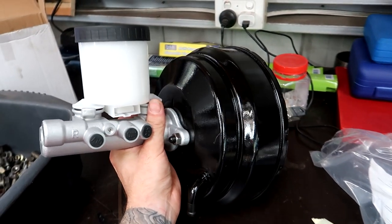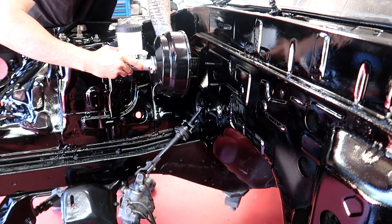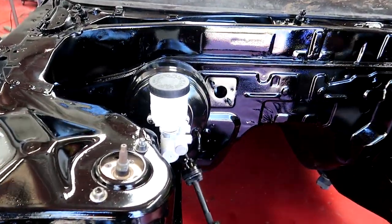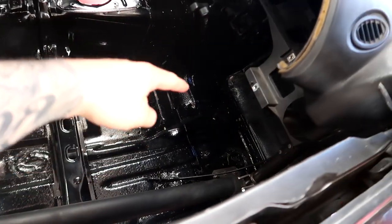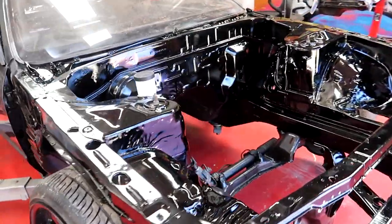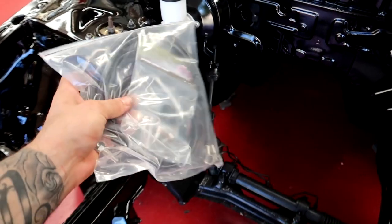Looking so nice and fancy — let's take it over and put it straight in there. First piece of the puzzle is bolted in and it's looking beautiful. It looked fast and easy but the threads didn't line up very well and I had to get up under there and put the pin in. Man, I hate getting under there — it would almost be worth cutting a manhole in the floor so you could just poke your head in. But now I'm going to lift it up and start sussing out these front brake lines.